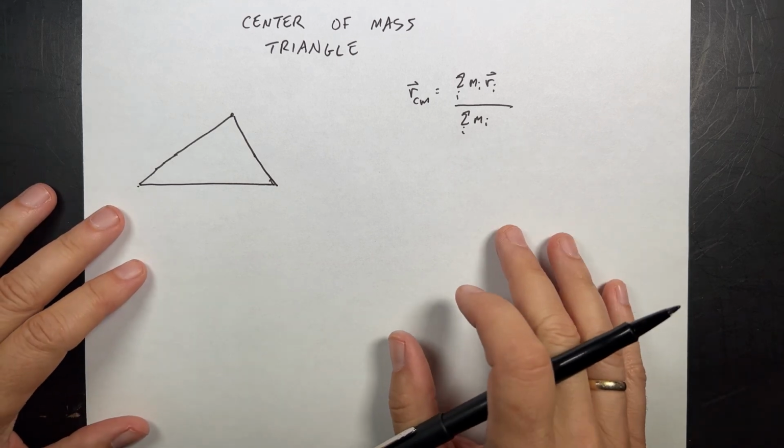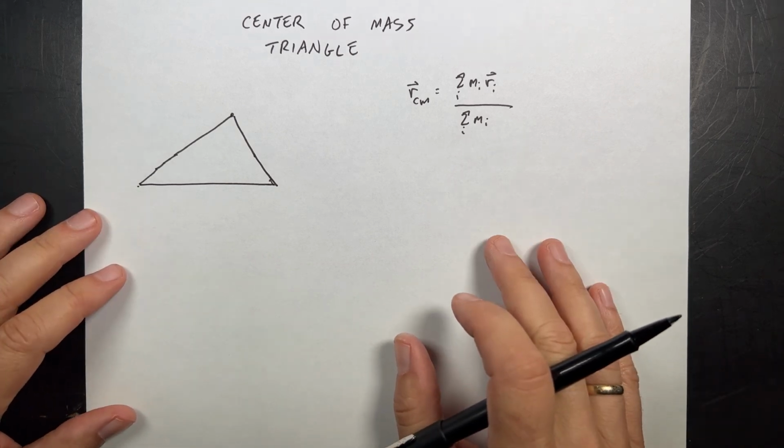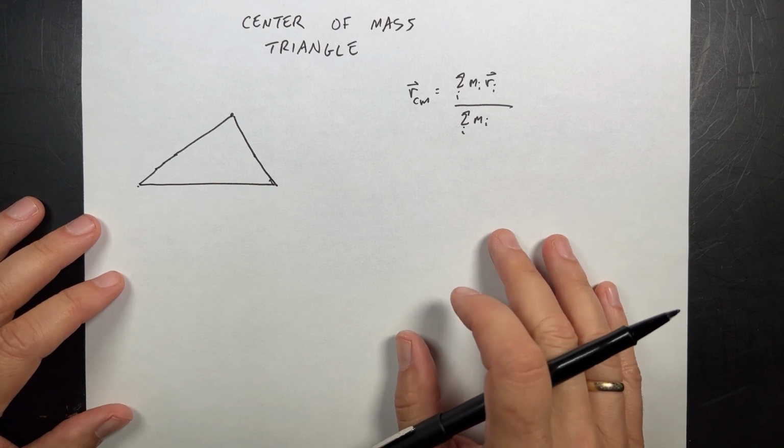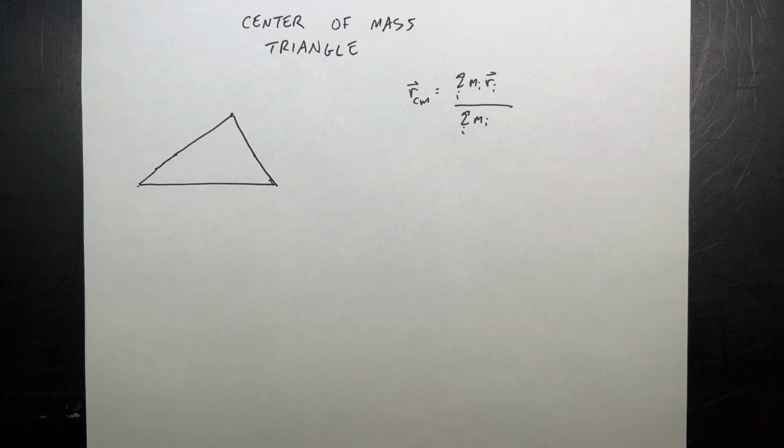I had a derivation for this, but I wasn't happy. And I've done a derivation for the center of mass of a right triangle, and you could use that here. You could cheat, but I wanted to just do it from scratch. Let's just 100% do the center of mass of a triangle. Not a right triangle, not an isosceles triangle, not an equilateral triangle, just a normal triangle. Done. We're going to do it.